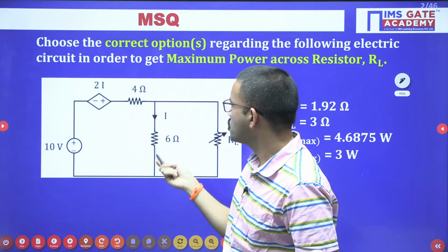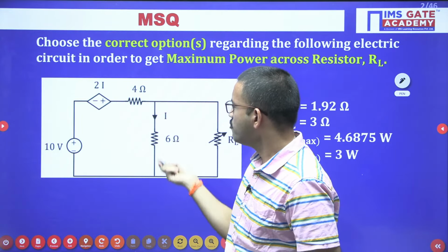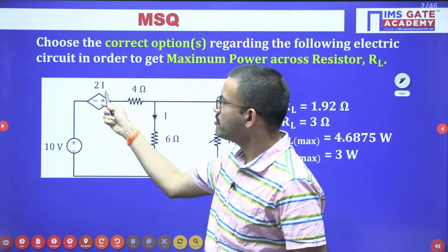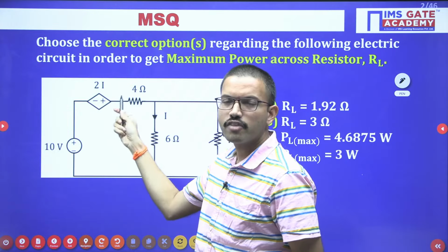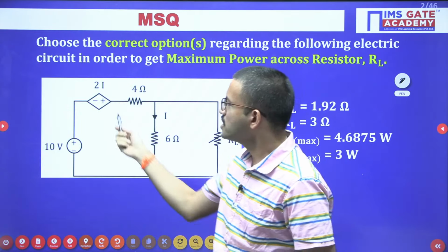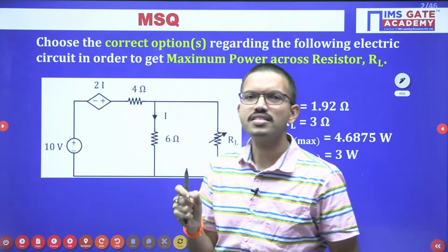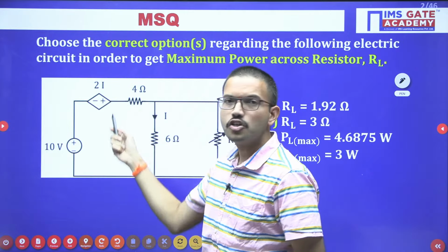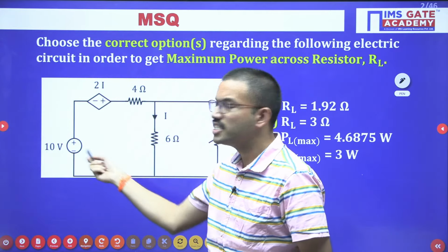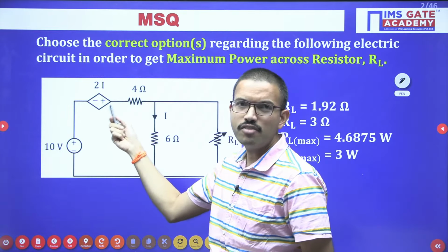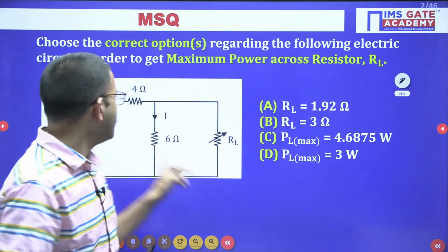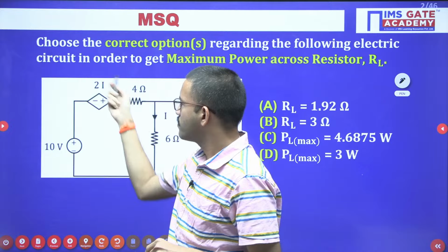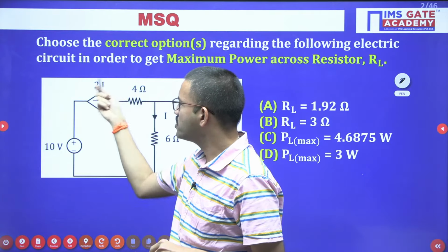In this circuit, you have I here. That means the current flowing through the 6 ohm resistor is nothing but I. If you multiply that value by 2, you get the voltage value of this source. So it is a voltage source, but it depends on another variable, that is the current. So it is a current controlled voltage source. Whereas here it is an independent voltage source, and this is a dependent voltage source. In this way, whenever you have dependent sources, don't get confused just by observing the value or the expression here.